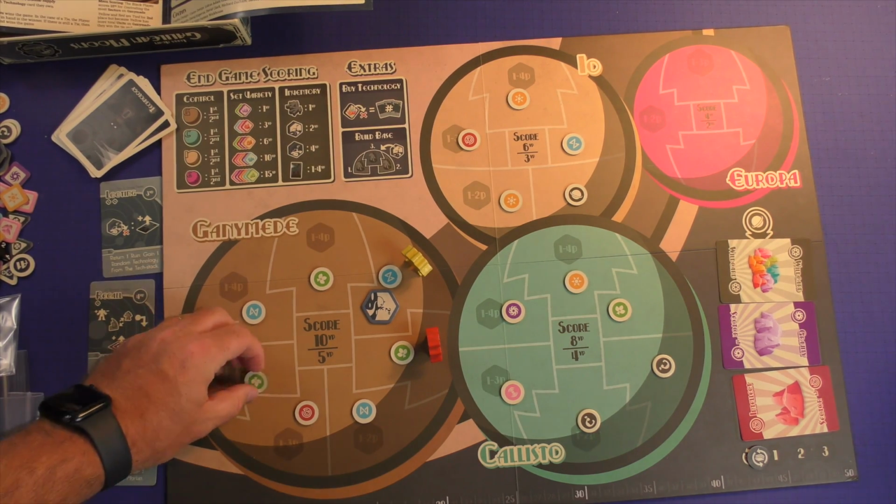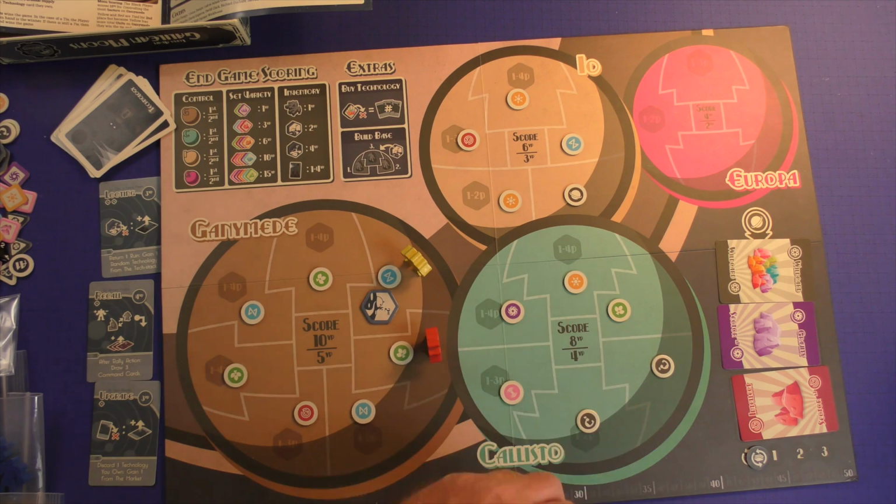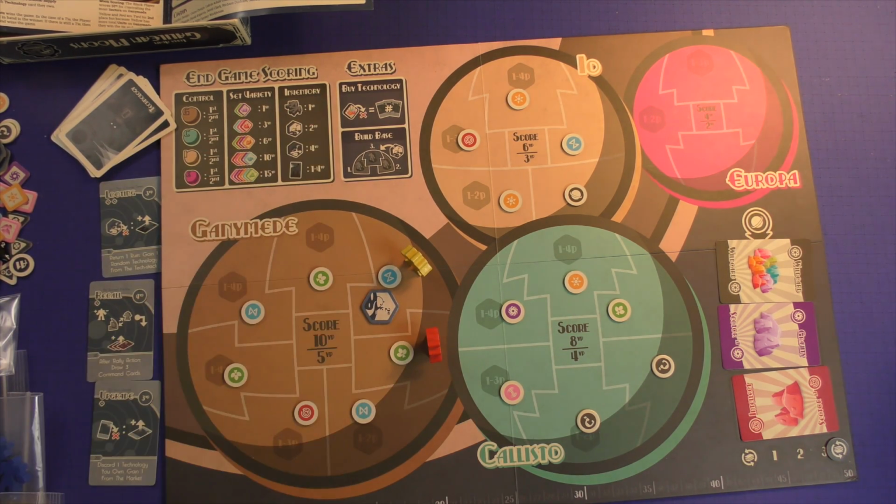This will continue, gaining gems or getting control of areas on the board, playing these cards until you do that 3 times, and then you score out. Whoever has the most points is the winner of the game.